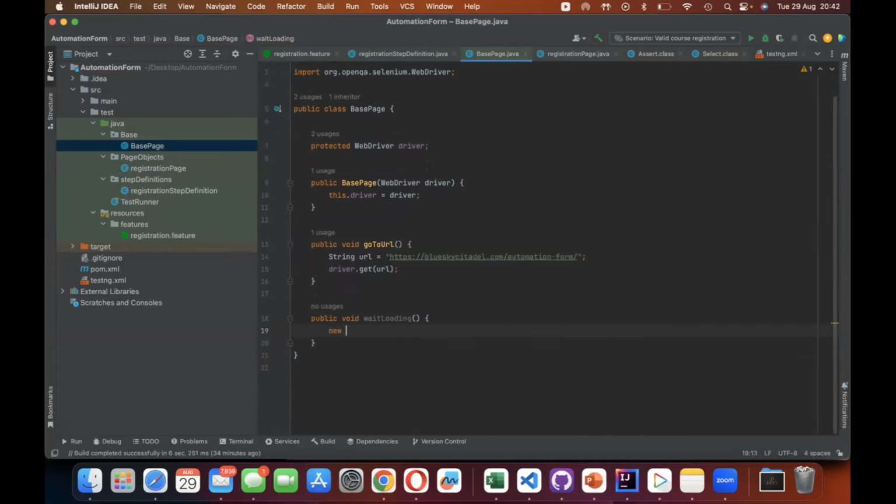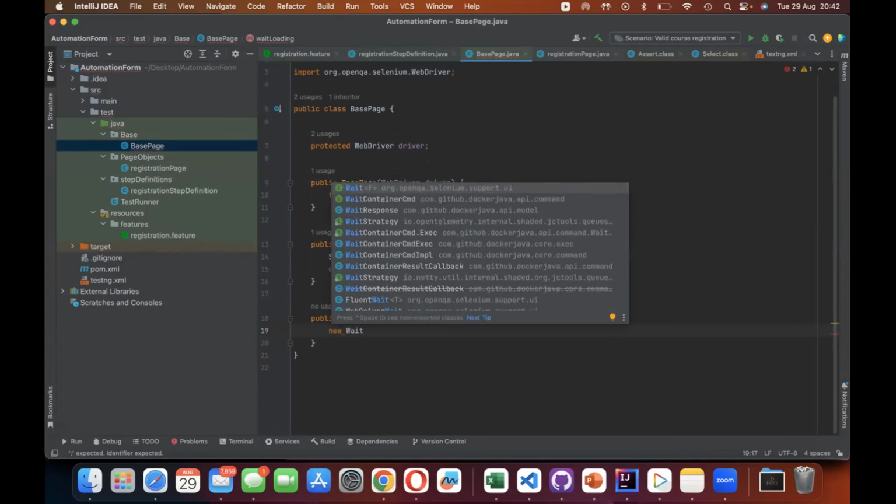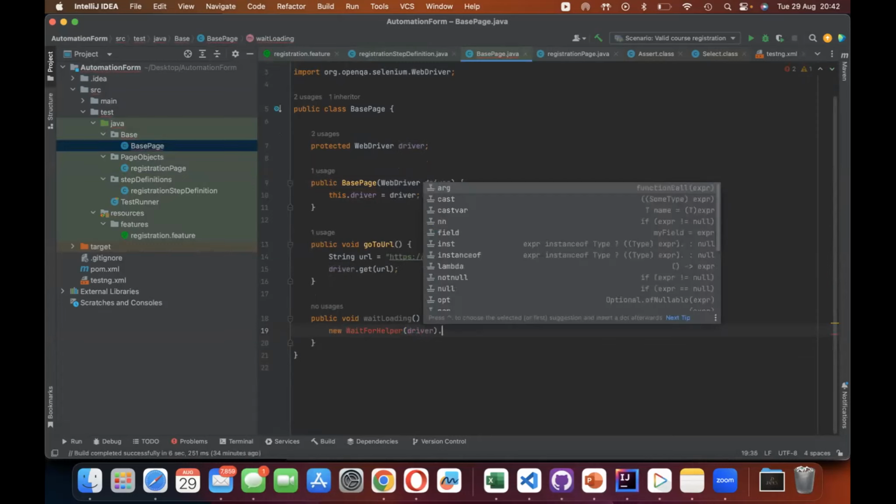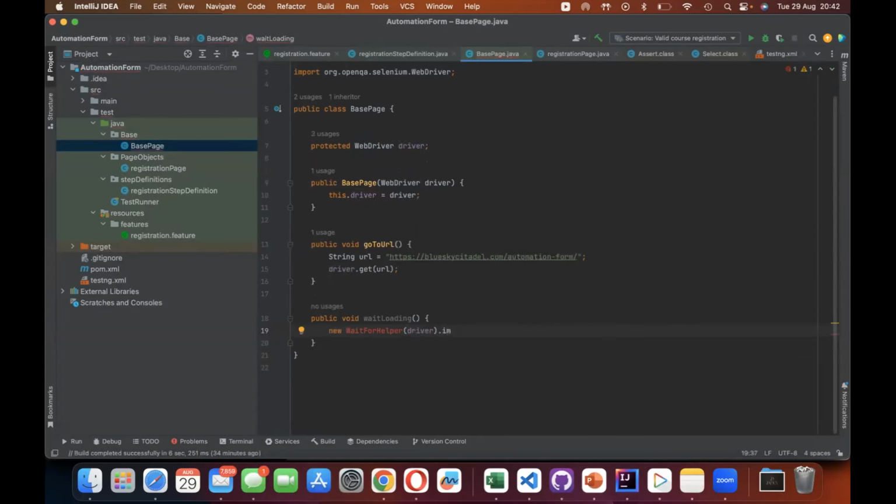And then you're going to be using the wait for helper, implicit wait.